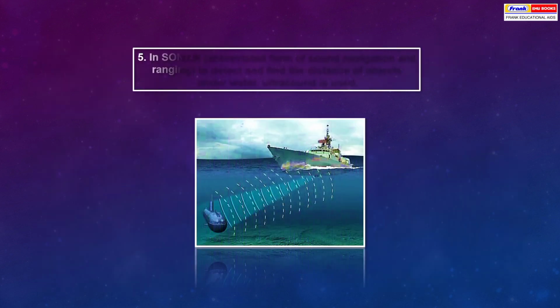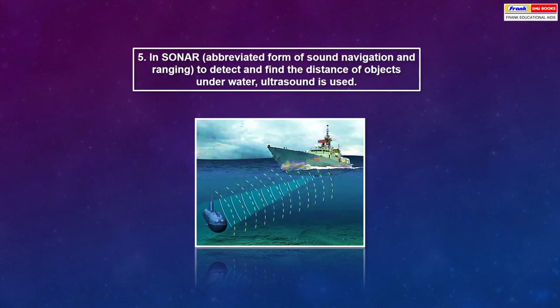Another application of sound is in the marine world, in the form of sonar. Sonar is the abbreviated form of sound navigation and ranging, used to detect and find the distance of objects underwater. Ultrasound is used to detect any missing aircraft or to avoid the danger of blue whales.